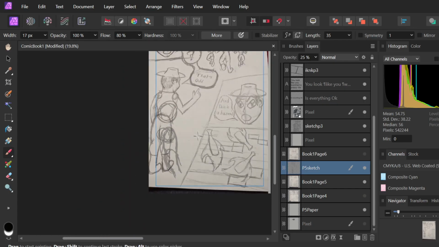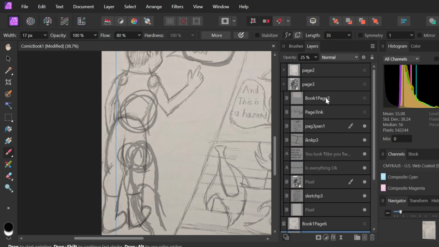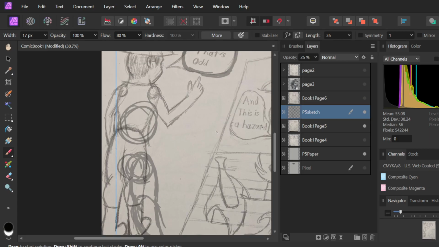Something like that. Let's turn off the page real quick. Maybe not quite yet. Should be like that. Step forward.